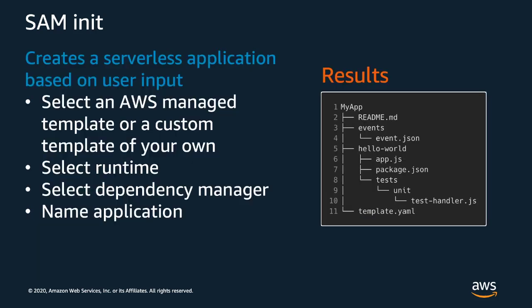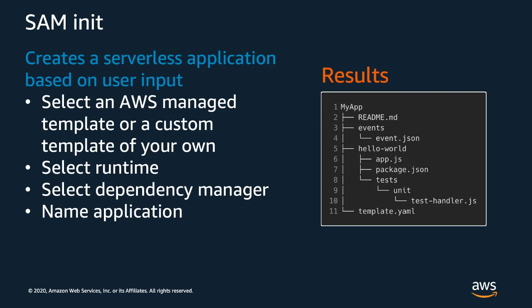Now, when you're done, it creates a serverless application based on your input. And this is how the file is structured. You can see I've got the app, I've got a README with instructions on it. I've got the events, and these events are for testing. So if I want to do an invoke, which we'll talk about in a minute, then I can use these events to test with. And then the actual Hello World Lambda function code is in the app.js, as well as the package manager for Node, that's package.json. And then finally, the last one is the template.yaml. We've been talking about SAM templates up to now. That's that manifest file or that infrastructure as code file that says, here's what my application should look like.